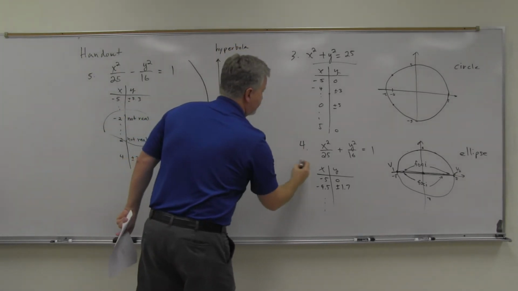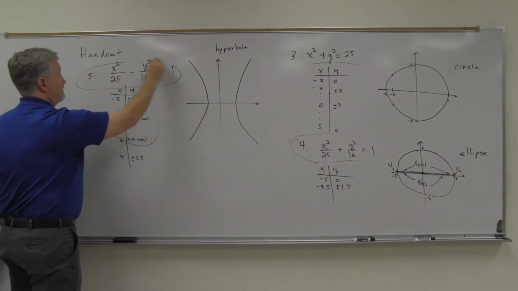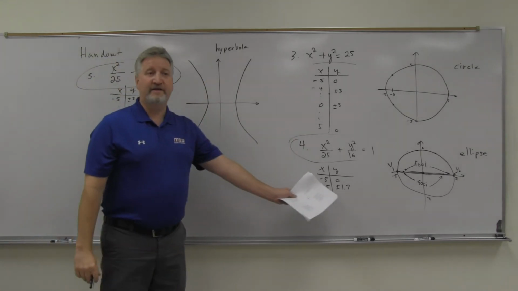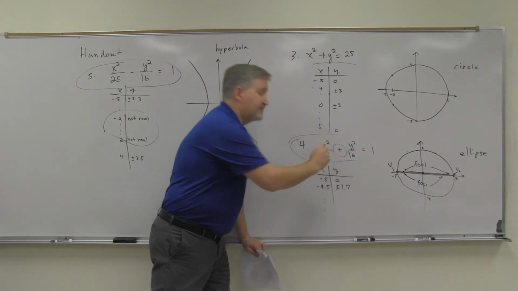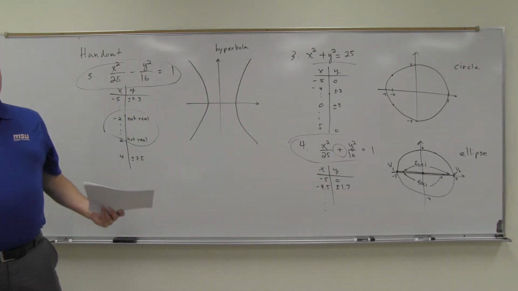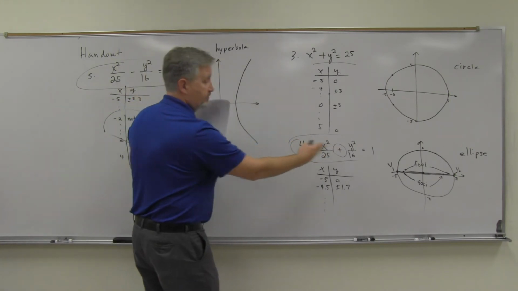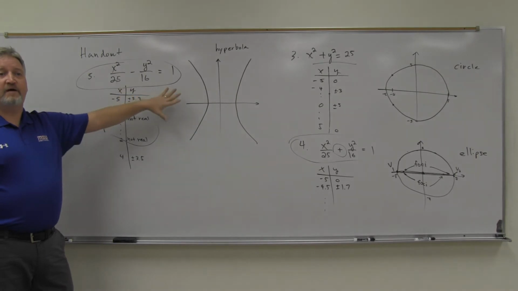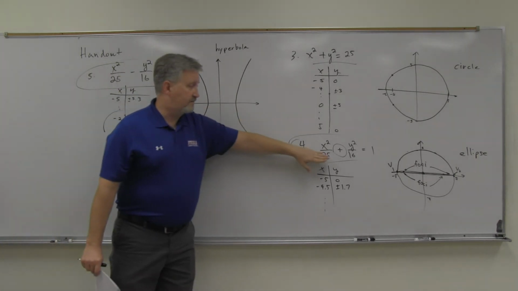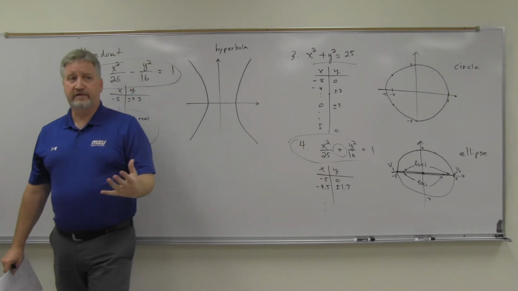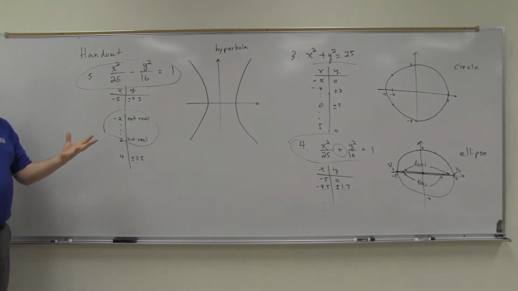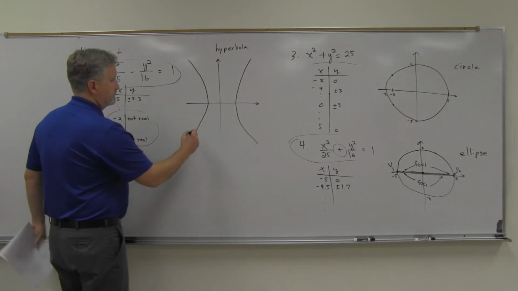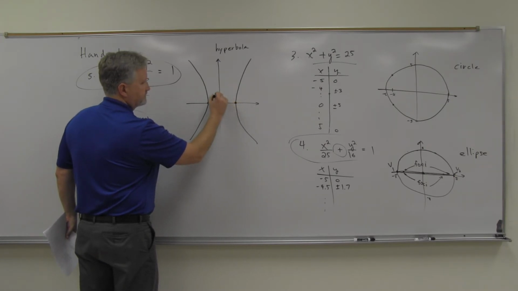Now, since I have number 4 still up and number 5 here, what was the difference, do you think? Why did this one give you a hyperbola when this one gave me an ellipse? There's a subtraction in between. If it's set up like this, equals 1, with x squared and y squared on the same side, and you have a minus between the two, that's a hyperbola. Whereas if you have a plus between the two, that's generally going to give you an ellipse. All right, so that's pretty easy, right? Not too bad. What I mentioned also on this one is the foci, or the vertices first.